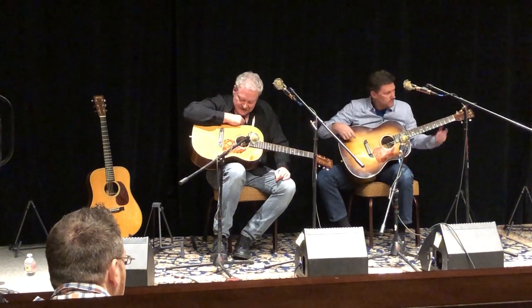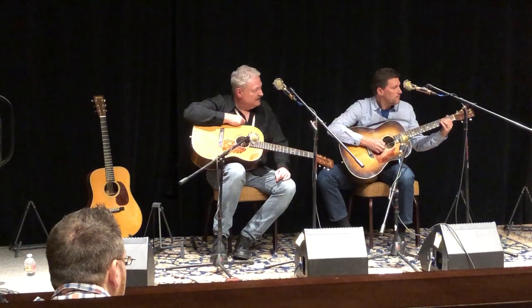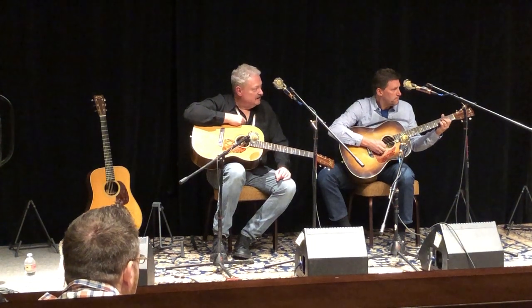For some reason, that's what the collectors these days call it. I don't know what it was. You know that it was a late 30s Regal if it comes with that pickguard, even with a different name on it. It came out of the Regal factory. They're the only ones that had that pattern of pickguard.